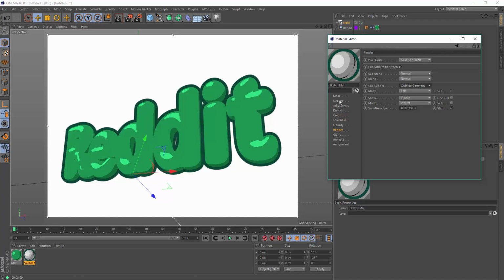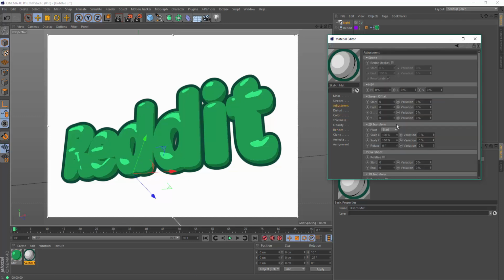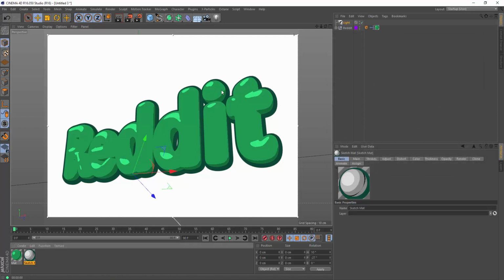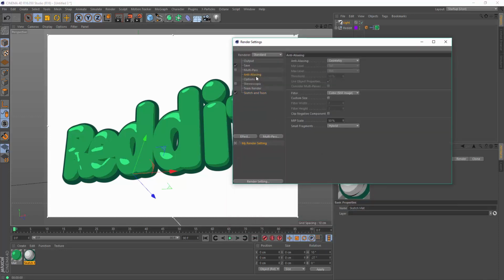To get that 3D kind of look, go into adjustment. And then these screen offset values, you need to change those. You see how that's moving right? And it's going to do the same over here. And then this moves it down in the Y direction. And now you see how these highlights are kind of jaggy. I'm going to change that in the anti-aliasing settings over here. Change it to best. Set it to something like 2:4. That's looking great.